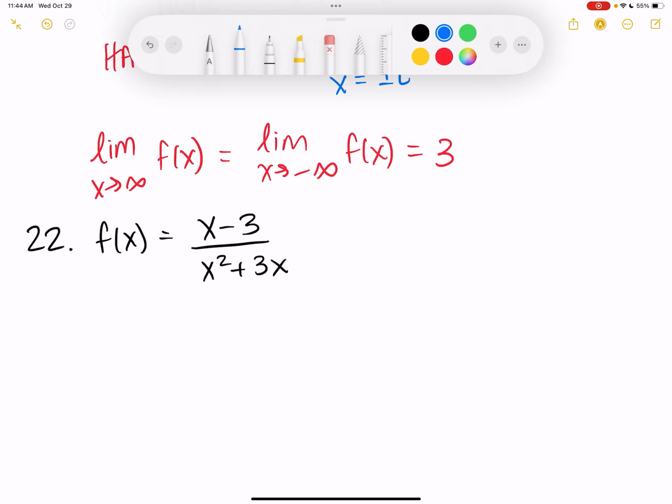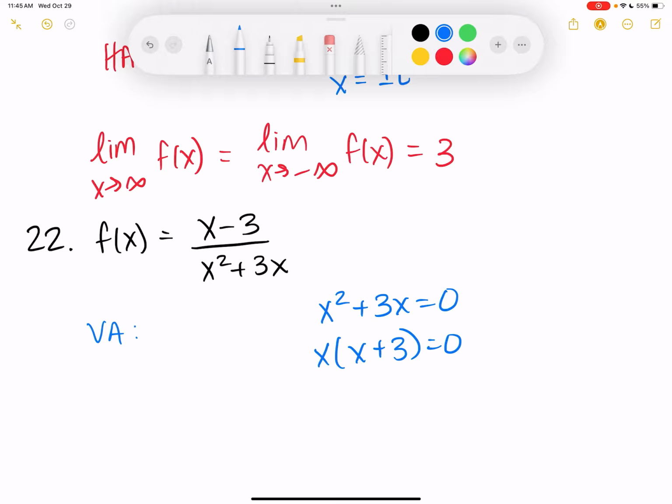So I need to find my vertical asymptotes. Set it equal to 0. Divided by 3. Can't do that. Oh, square root each side. Take out an x. Can't do that. Take out an x. I hate this game.